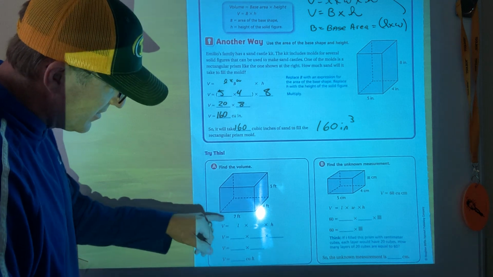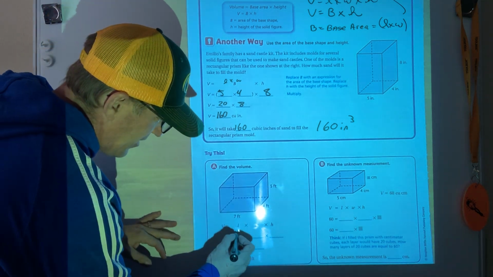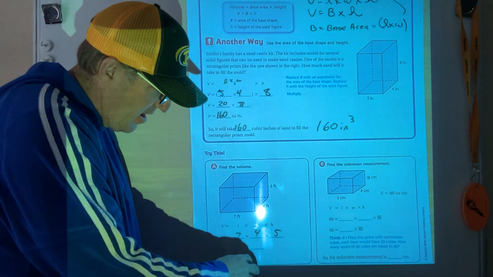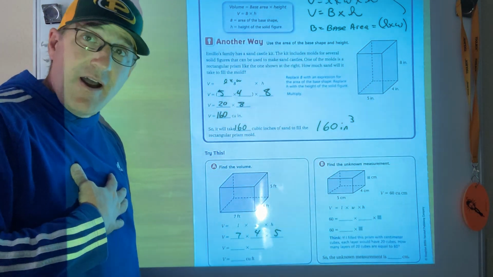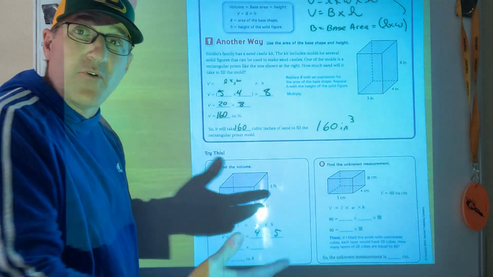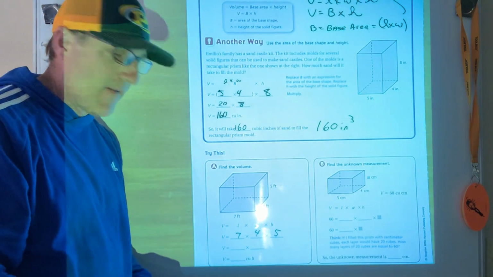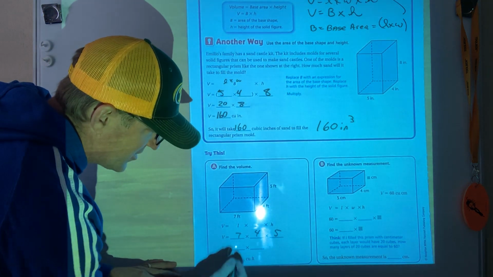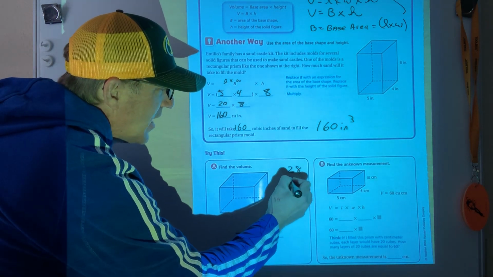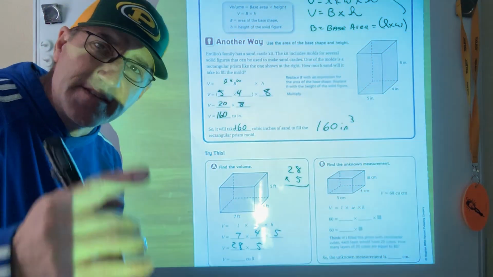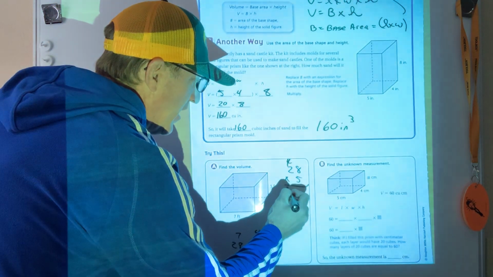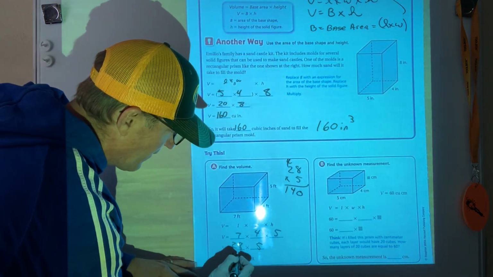Find the volume. I've got 7 times 4 times 5. Length 7, 4, 5. And here's one where I would say, if it was me, and I'm going to do it how I want to do it, right? Instead of 7 times 4, I like 4 times 5, because 4 times 5 is 20, and 20s are easy to multiply. I'll do it their way. 7 times 4 is 28 times 5, right? And then I've got to go 28 times 5. 5 times 8 is 40, right? 5 times 2 is 10 plus 4 is 14. Okay, so I'm going to get 140 cubic feet.